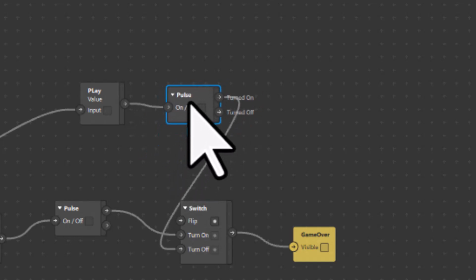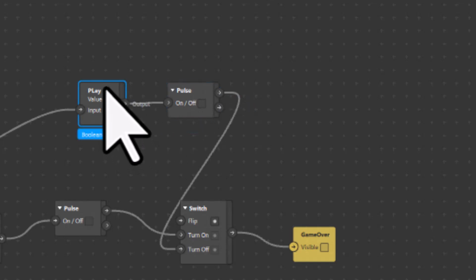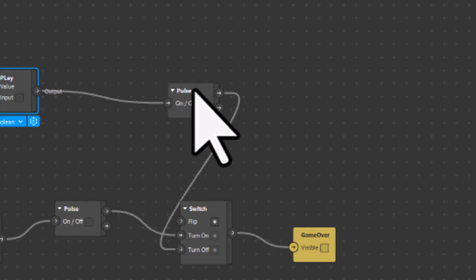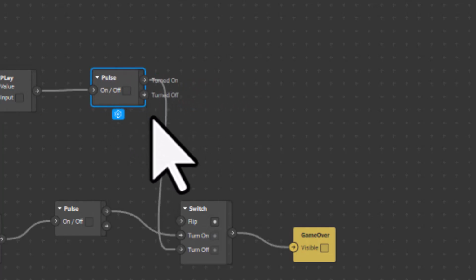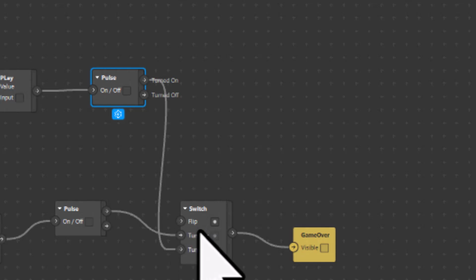See, the software itself puts the pulse automatically. So, you have the playback. When I tap it, this is going to generate a pulse, and this pulse is going to turn off this switch, and when this switch is turned off, the game over will not be visible.